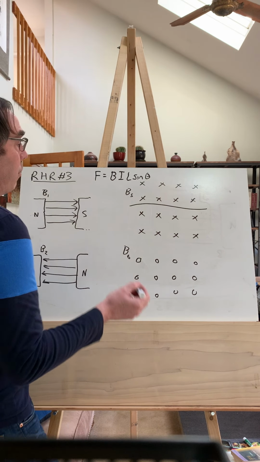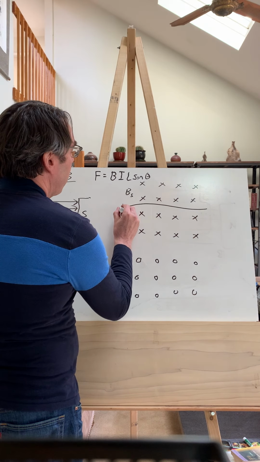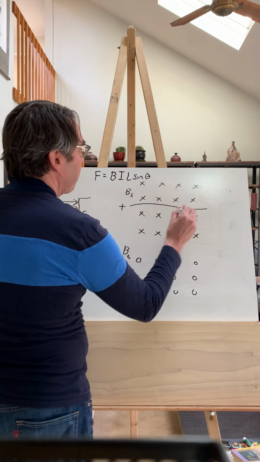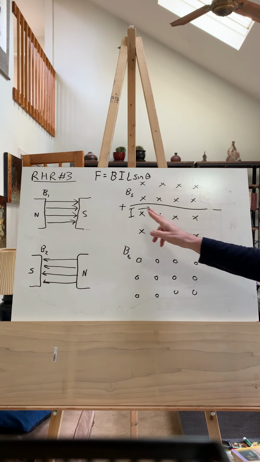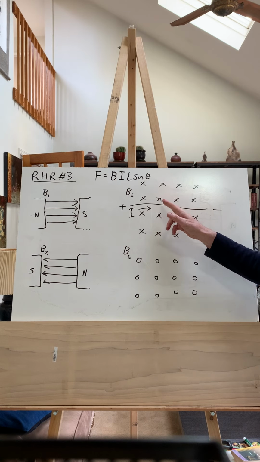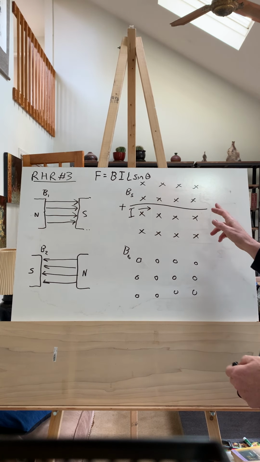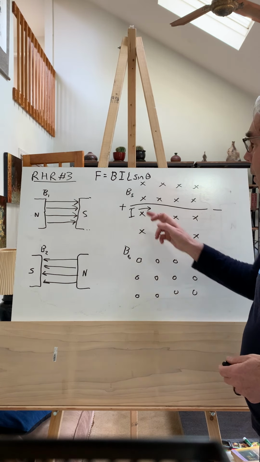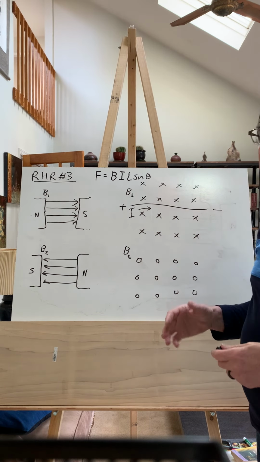Now let's say though that we attach a power source and suddenly we have a current going that way. Now what that power source has done by imposing a potential difference is it's organized the movement so that the positive charge goes this way, though it's not really moving, mathematically it's the same, and the electrons flow that way. It's organized the movement of the charged particles in the wire.